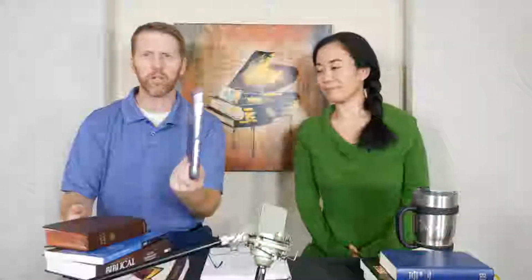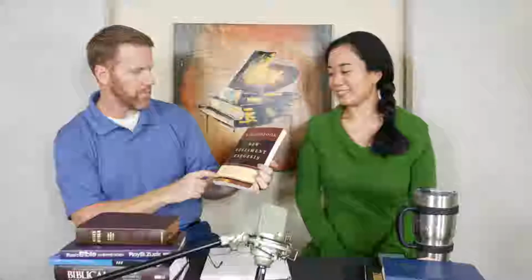If you pick up other resources, many of which I can recommend to you now on interpretation methods, this one is great by Roy Zuck, who actually also taught. I don't have the dust jacket for this. I hate dust jackets, so I tend to get rid of them. And this book on exegesis by Gordon Fee, as well as one more, the bottom one there. This one's a great one. I absolutely like Craig Blomberg, and this one's done by him and Jennifer Markley, and it's a handbook on exegesis. Now, available on Amazon, right?